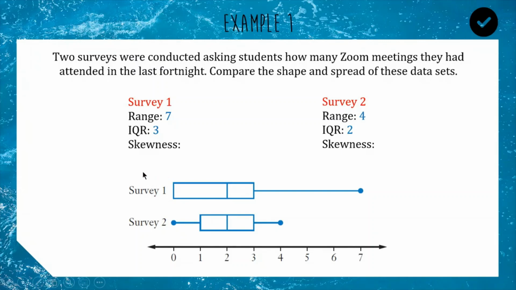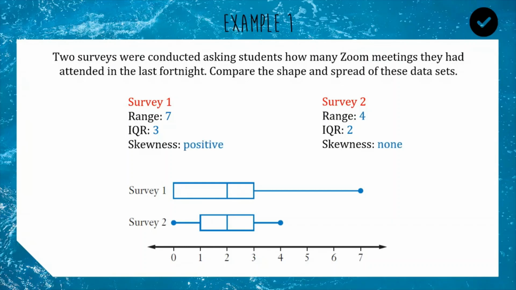And then for skewness, we can see that survey 2 is very symmetric because every quarter is going over one score. But for survey 1, the median is at 2, and then the top end is at 7, and the bottom end is at 0. So this top half is being stretched really far. If you think about what this would look like as a histogram, we'd have a bunch here and then a tail going towards the bigger numbers. Whichever way the tail points tells you what type of skew you have. Because we're going towards the positive end, we're going to have positive skew.